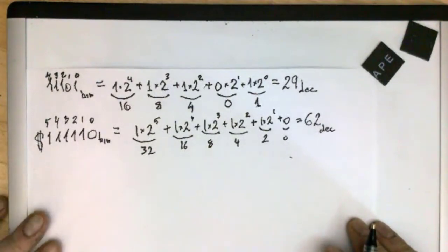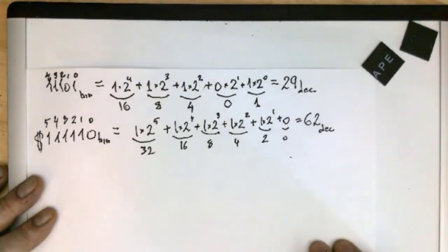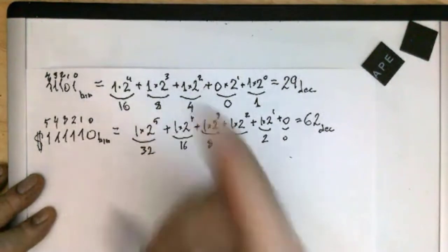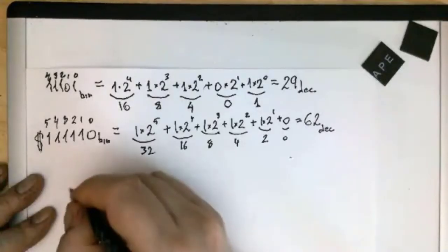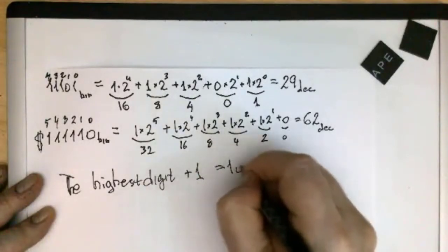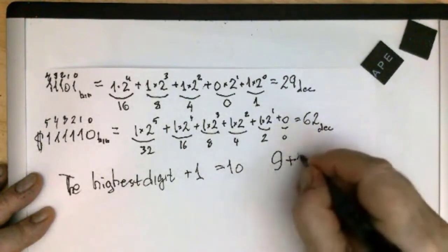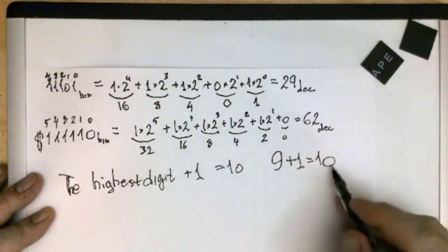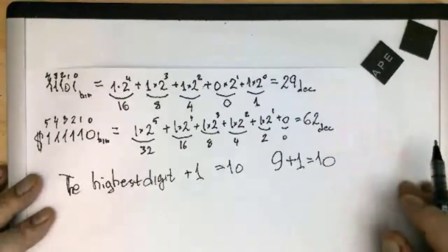Now, folks, the next interesting feature of the binary system. To see this feature, we first need to figure out how we do addition in the decimal system. In the decimal system, we have one very interesting rule. This rule is this: the highest digit plus 1 will be 10. In decimal, that will be 9. The 9 is the highest, right? 9 plus 1, we have so-called 10. The highest digit plus 1 is 10.